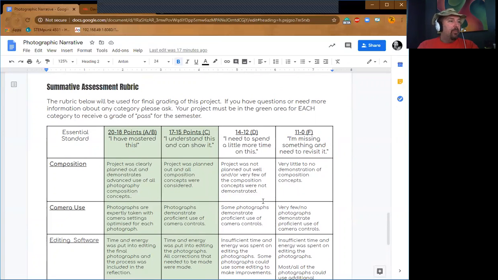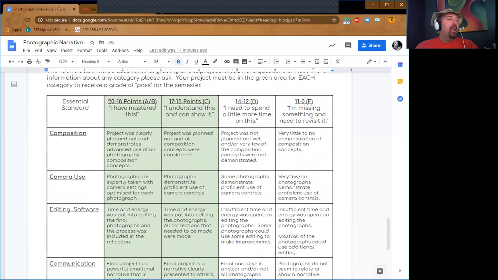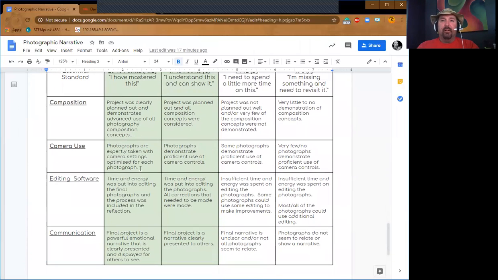Again, we talked quite a bit about that already. You can see there's a couple different categories that are acceptable for your level of composition if you're shooting for that A or B in the class for the semester. Again, to really excel and to master that idea of photography composition, you have that option. There's also just the proficiency, or basically I understand it and can demonstrate that concept. The camera use, and this I'm going to have some leeway. I know not all of you have access to the cameras that you had while we were at school. I understand that. That's perfectly fine. But do what you can with what you have.